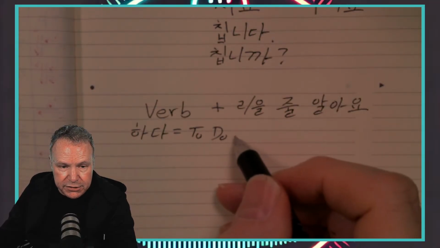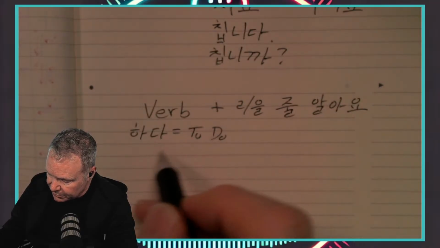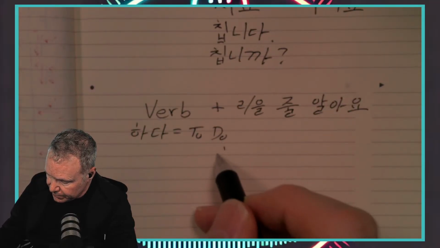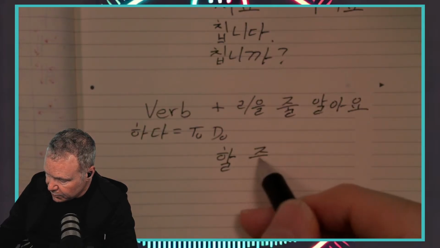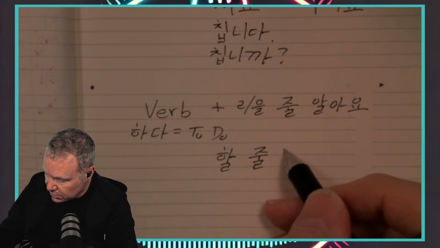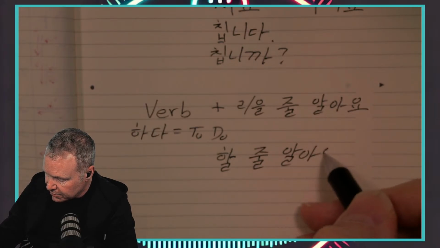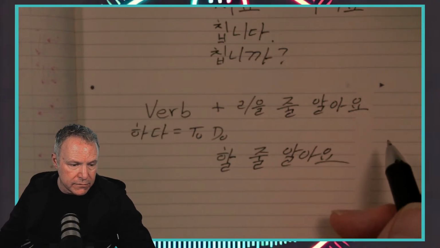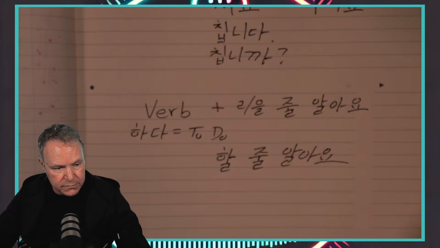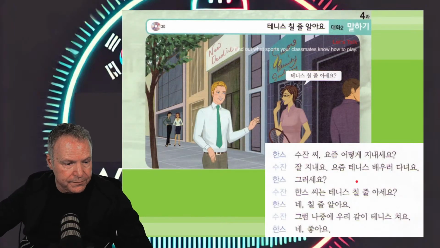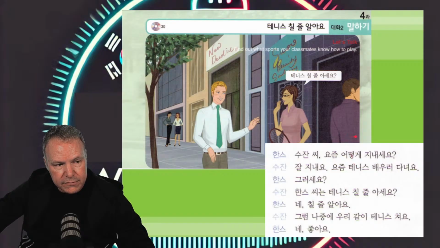So like with 하다, to do. If we were just conjugating this for 하다, we would take the verb stem, 하, put the ㄹ on the bottom. So we get 할 줄 알아요. Exactly, you've got it. With 하다, the stem is 하, and you just add that ㄹ 줄 알아요 ending to get 할 줄 알아요, meaning I know how to do it. It's a really flexible pattern that you can use with just about any verb to talk about knowing how to do something. So once you get the hang of it, you can swap in any verb stem and you're good to go.